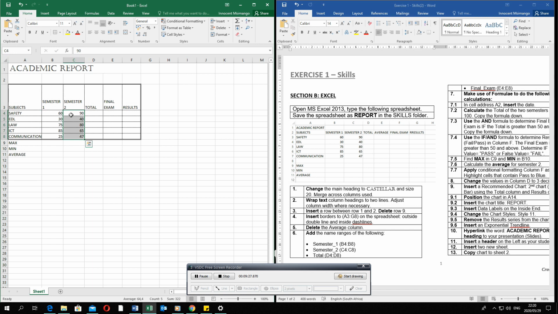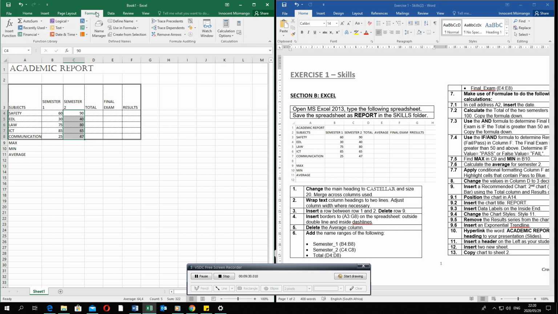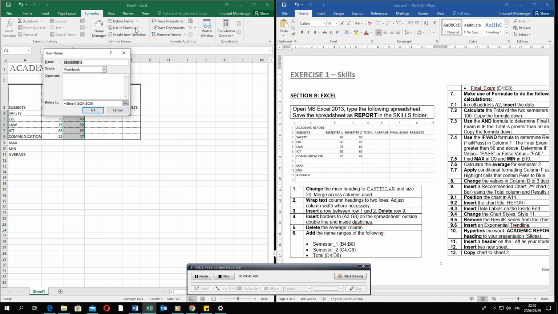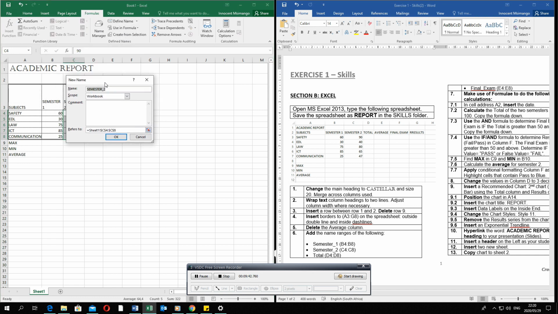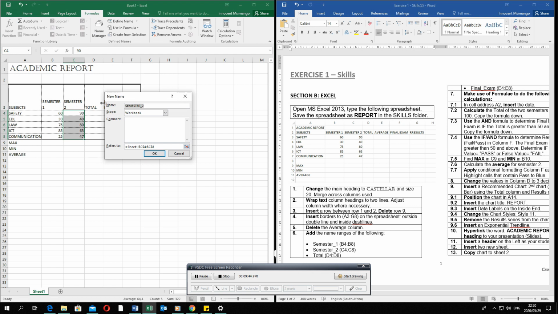Now what you guys are going to do is select this. When you are done, you go to the option that says formulas right here at the top. Go to the option that says define name. You click on the arrow next to it and say define name yet again. Now, because you have selected the range below the heading semester 2, it automatically gives you a recommendation of saying, let's call this semester underscore 2.